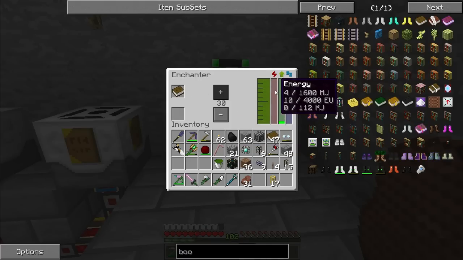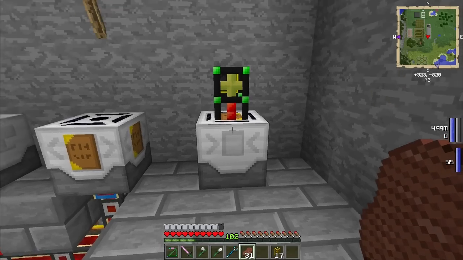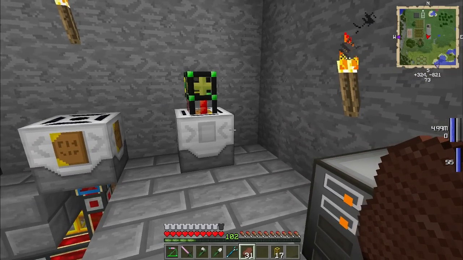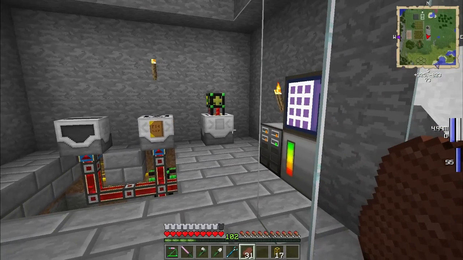Now I have turned this off, because I didn't want it to create the books just yet. But the other thing I need is a fuzzy import bus. So I'm going to grab that quick.